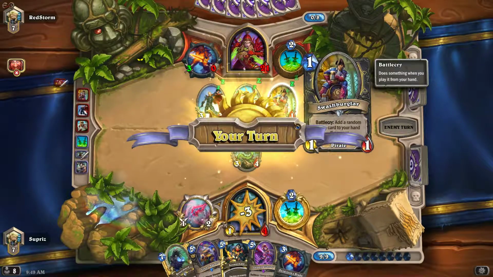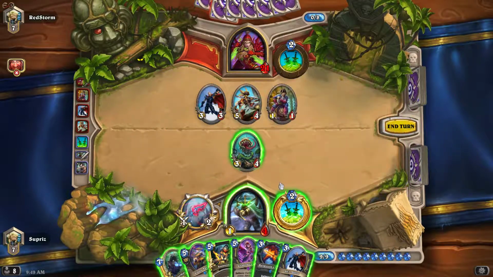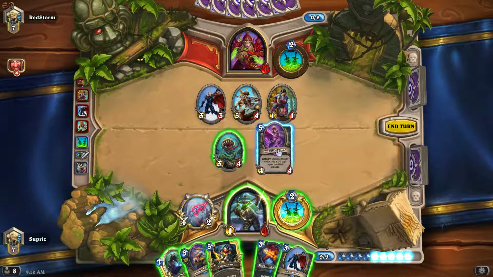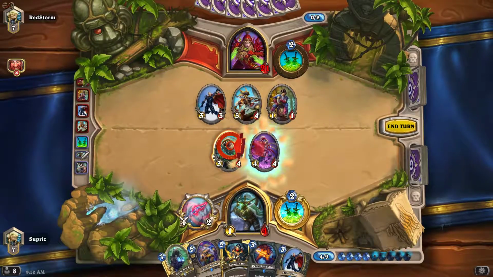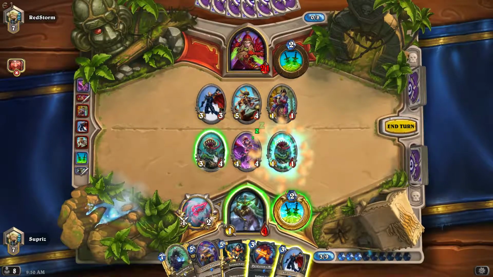Okay, that's fine. I almost want to tech in Galakrond's Crawlers just to win the matchup easier, but when you do that, you're going down a slippery slope. So I have two options here. I can definitely clear this board with ease. He showed not to have Cold Blood and Leeroy. So what I'm gonna do is just play for the board one last time.